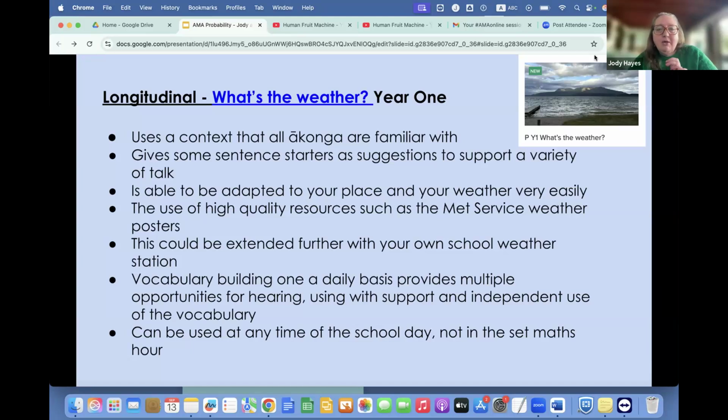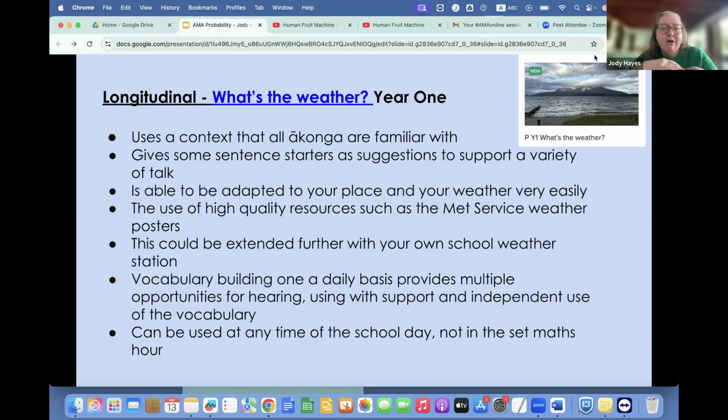It is great because it doesn't need to be maths that you're doing during your 1 hour of mathematics. This is a perfect piece of mathematics that can fit into those other learning opportunities throughout the day where you've got 10 minutes somewhere else, or you've got 7.5 minutes, and it's not long enough to do a story and a discussion, but it's perfect to do a bit of probability.